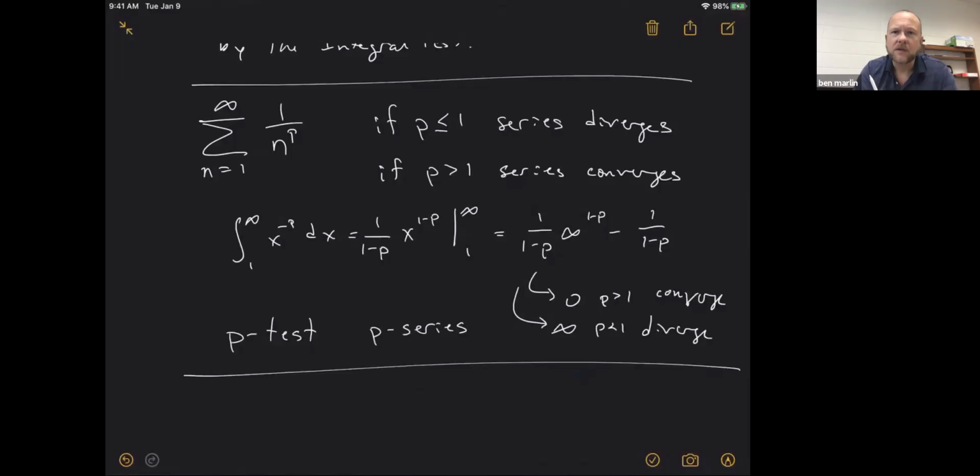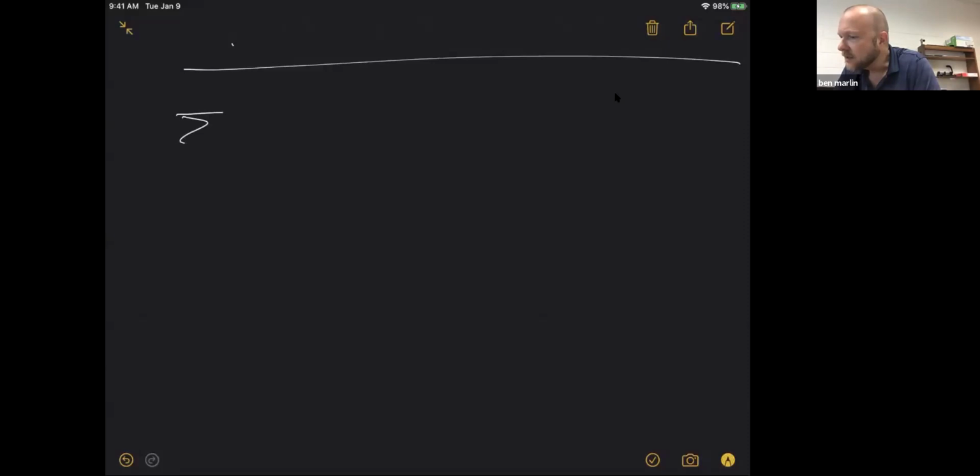Okay. So another, well, I started to say another example, but let me comment instead. The time that you want to use the integral test is if the series that you're dealing with looks like something that you know how to integrate. Things that are these p-series, you know how to integrate them. So you would use the integral test, or you would just cite the p-series if it is a p-series. Now let me show you one that's not quite a p-series, but it's pretty close. And that is a summation n equals 1 to infinity 1 over n squared plus 1.